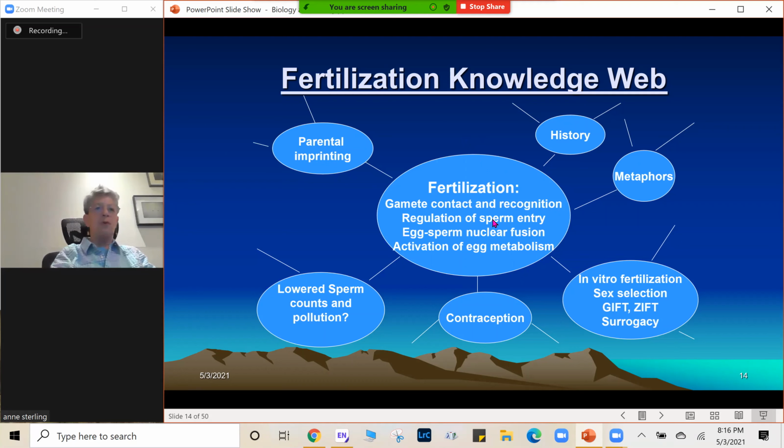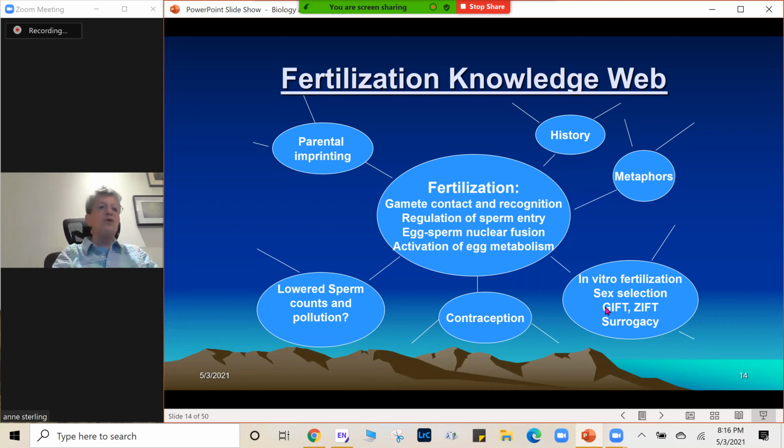In more modern terms, what we know about these aspects of fertilization leads to knowledge about contraception and the development of new contraceptives. So contraception itself, both how it works physiologically, what its issues are in terms of religion. You could have this go off into a discussion of religion and contraception. This could go off into a discussion of medical care and health policy and contraception, and so forth.